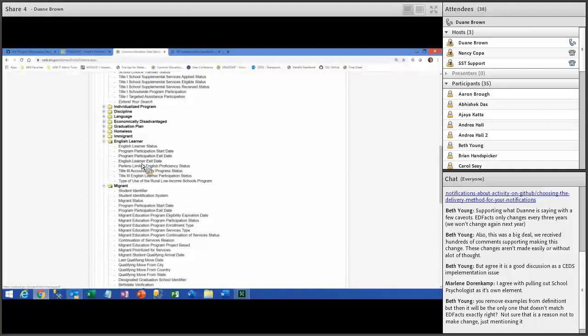For English learner, however, we seem to have this leftover English learner exit date. And there's really not a need for that. And so the recommendation is to just deprecate that in favor of using program participation start and exit for all programs and remove anything specific like that. Is there any thoughts around that one?